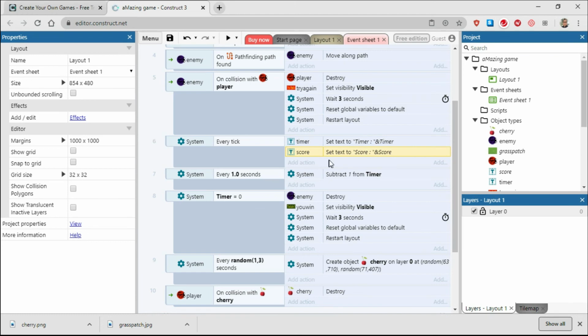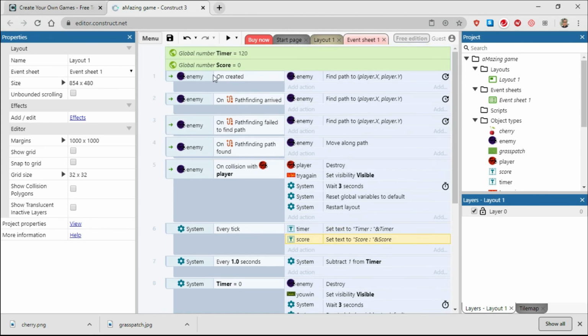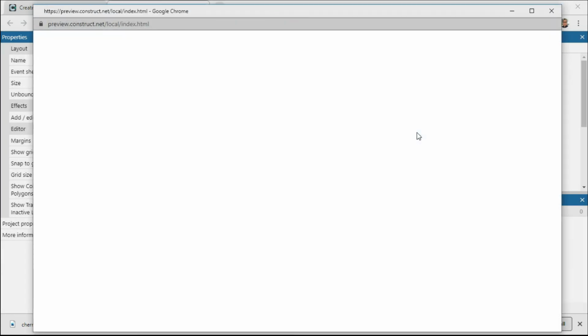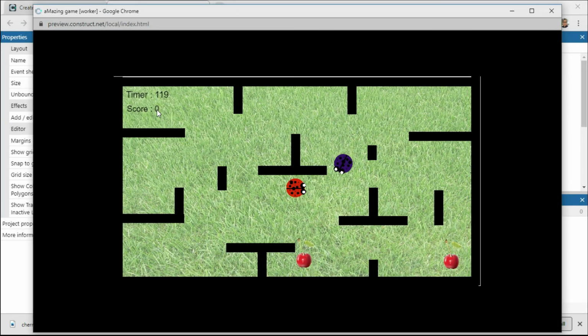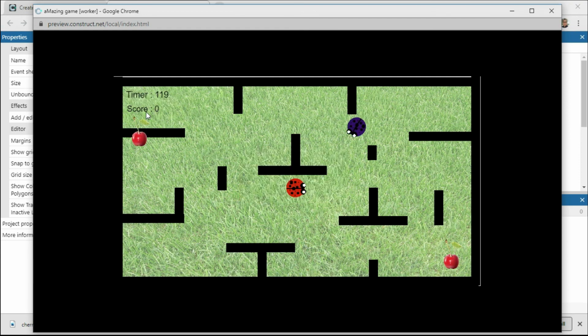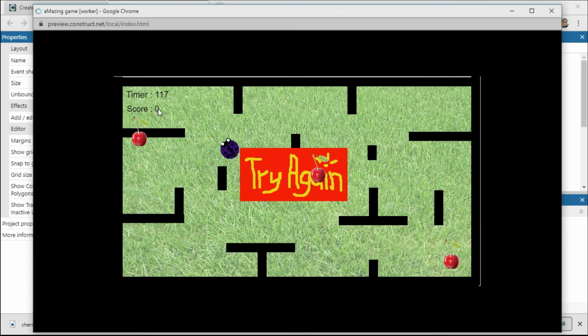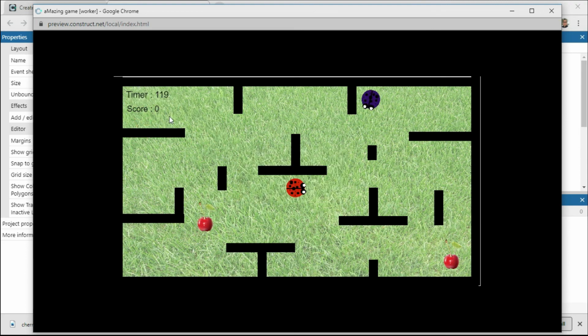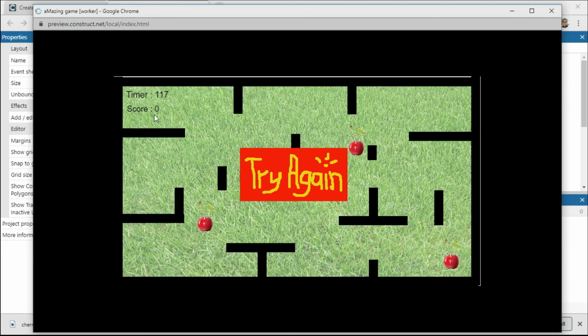So what happened here is that you have already set the score to be 0, and it should be visible on the screen when you type in the preview. You can start and take a look. As you can see, you will see the number 0 beside the score. If you do not see the 0, it means that there is something wrong with your script just now. You will need to make sure that it is correct. I will just close this.